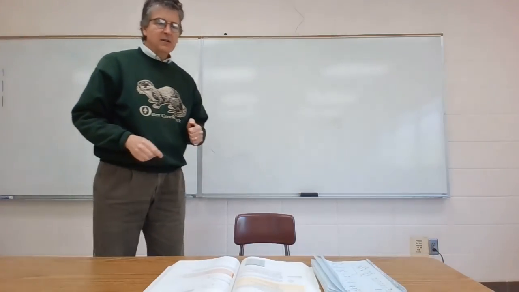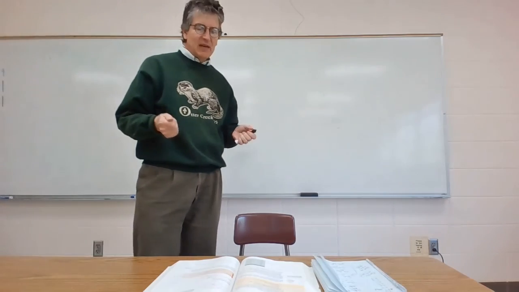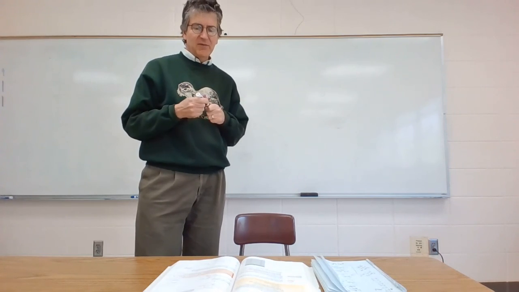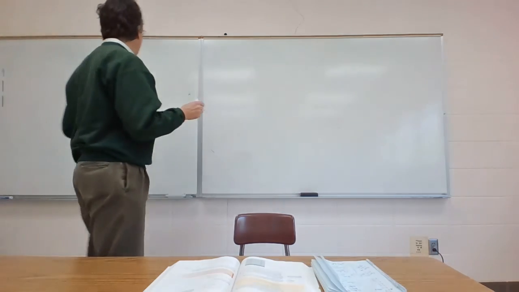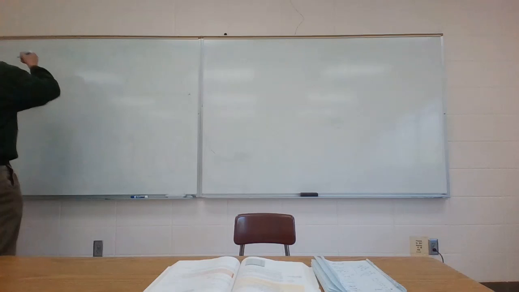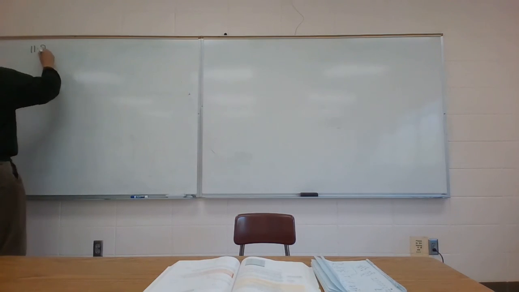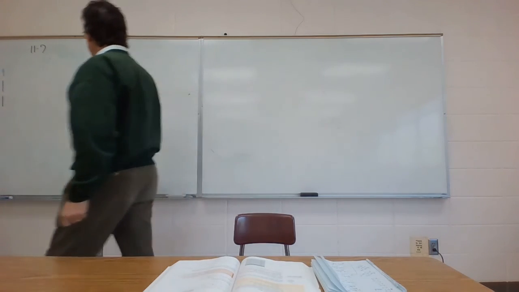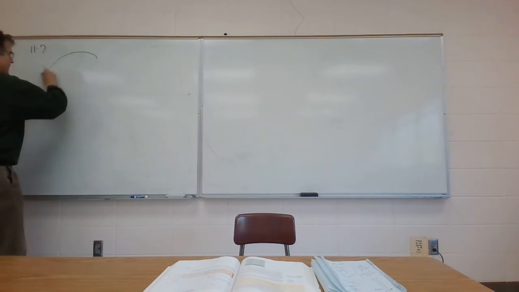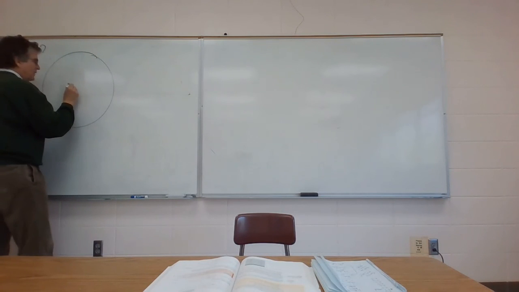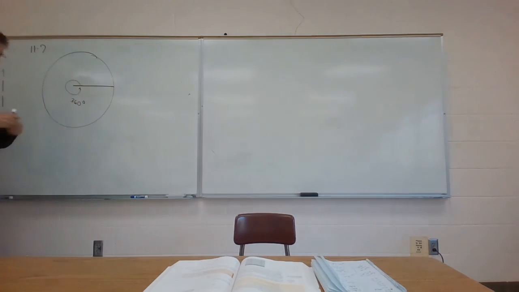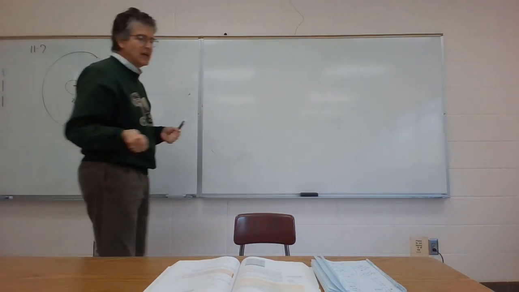Okay, so now I'm going to do some of the example problems people asked about. The question that got the most requests was example 11.7. This had to do with converting degrees into radians. Now, in a circle, we say there are 360 degrees in a circle. Now, where did the 360 come from?